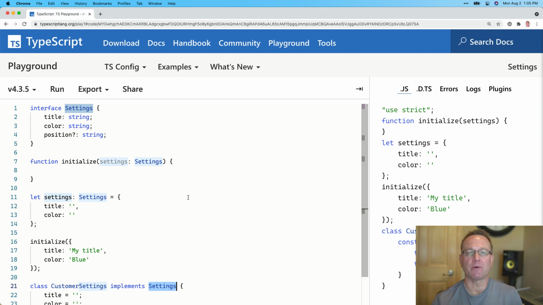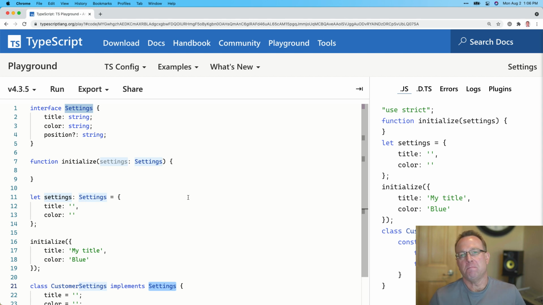Now I want to close out with one other area where I use these a lot. Most of the time I'm getting data from services such as a RESTful service. And when that object comes back, that JSON data comes back, I don't really know what's in it, especially if I'm new to the project, right? I have to oftentimes go into the developer tools in Chrome or Edge or Firefox, and I have to look at the network tab and figure out what was the data that came back.